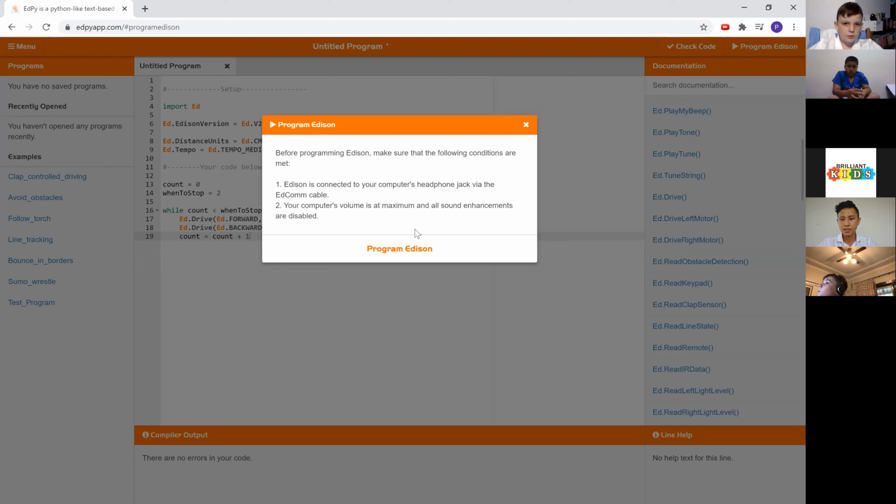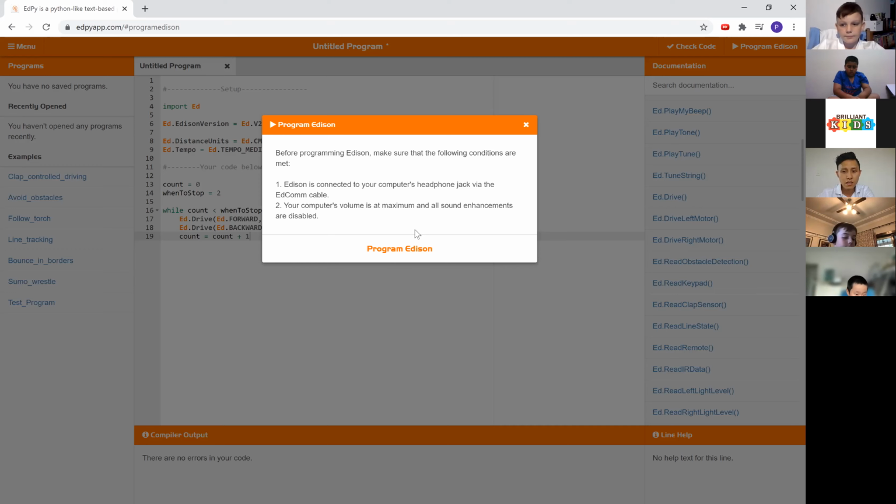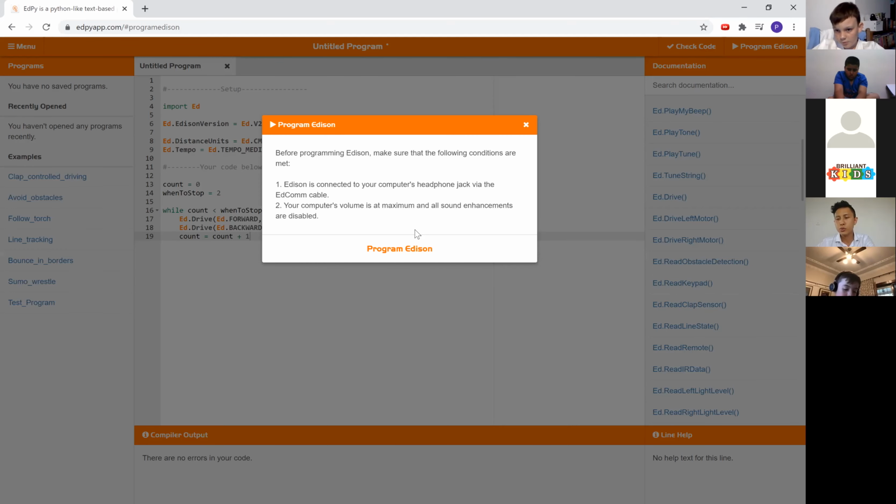Callum, you need to turn on your computer volume. You read instruction number 2: your computer volume must be at maximum, with all sound enhancement disabled. If it doesn't work, I recommend you turn the Edison robot off and on again. If it still doesn't work, change your batteries. Follow number 2 first, Callum. Turn the volume to the maximum. Okay, awesome.